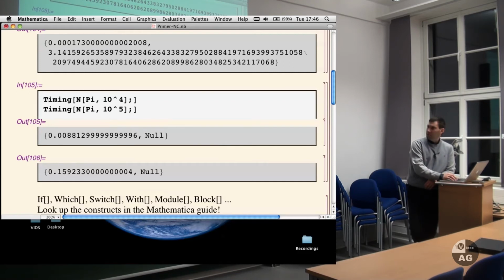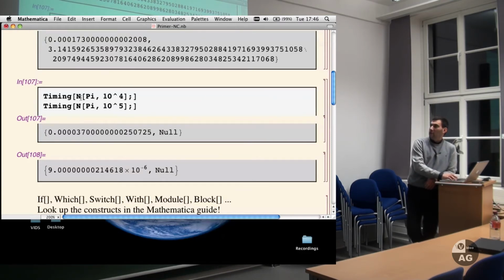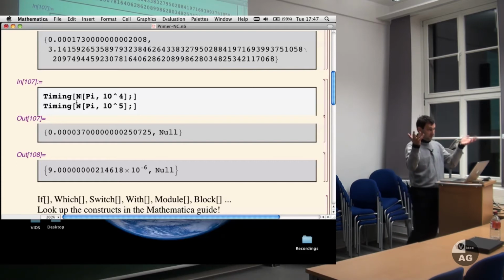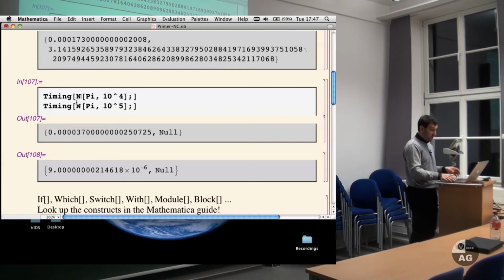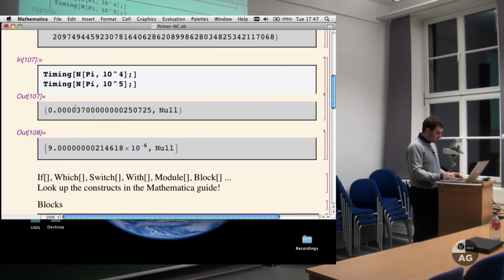And by the way, these timers are kind of awful. Okay, in this particular case, there is a reason. We had cached these results. That's why the numbers dropped. But the timers are not very good, as in if you compute the same thing twice, but different objects, so caching cannot be an issue, you still get fluctuations. The same is true for MATLAB. So these are not high accuracy timers. But when we get to seconds or tenths of a second, this is fine.